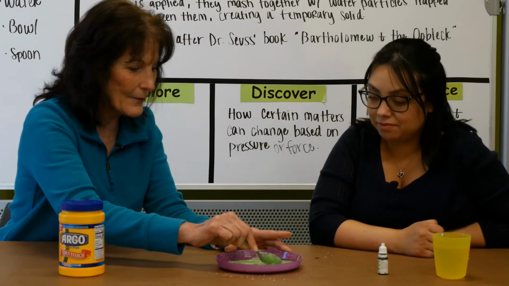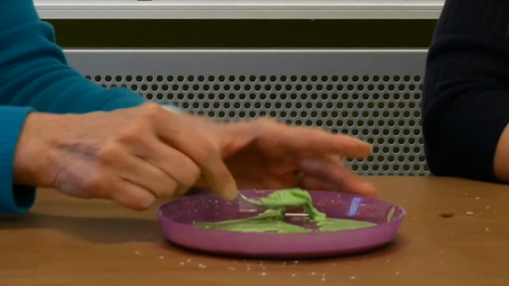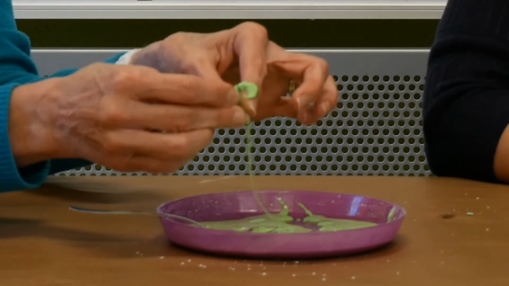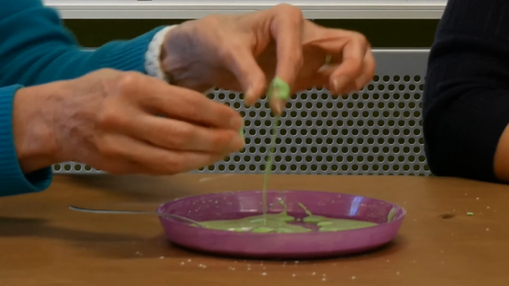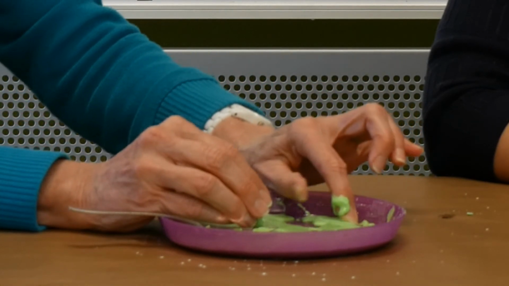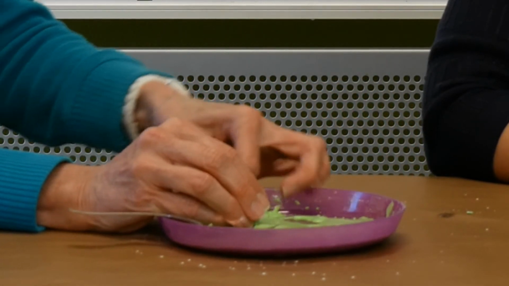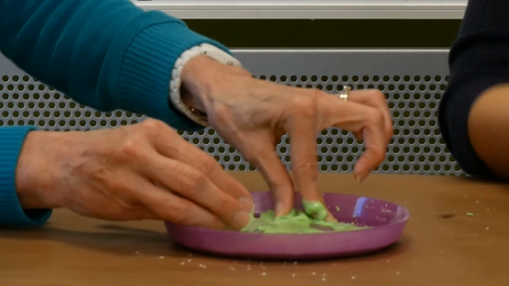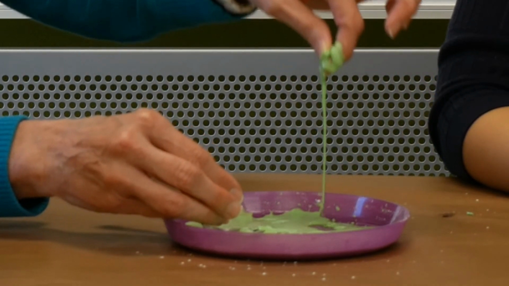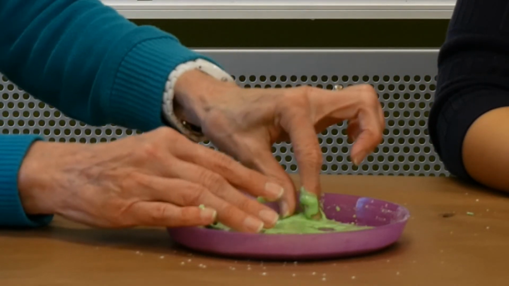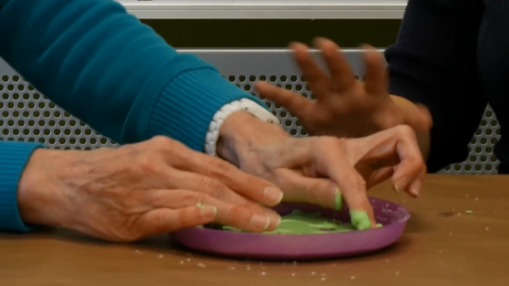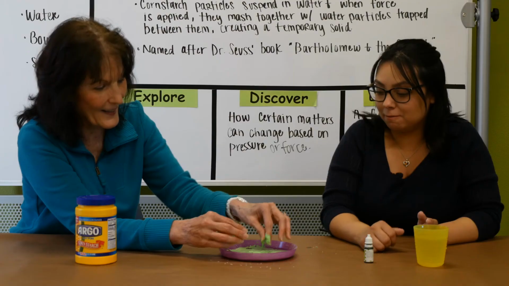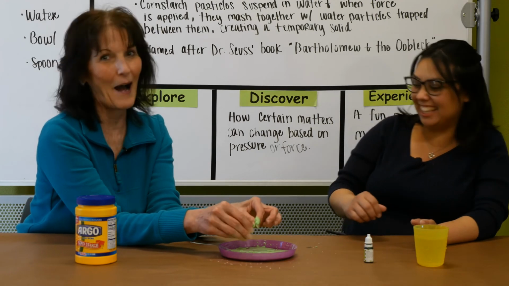So what happens if I gather some up and put it in my hand? Ooh, yeah, look. I've got some solid and some that's kind of runny. It's hard to grab because it wants to bunch up and then melt back into itself. Yeah, it's super fun, and it's so messy, but it's so satisfying to play with. It is. I've gotten started and I don't want to stop.